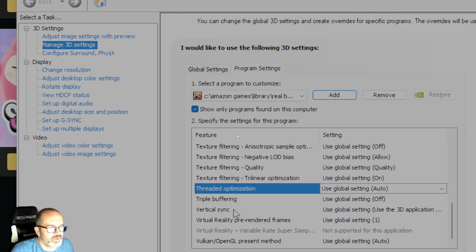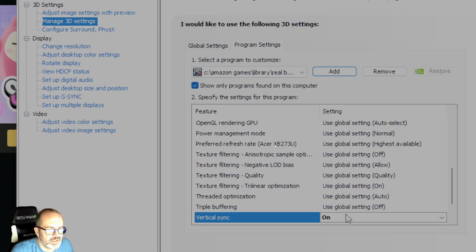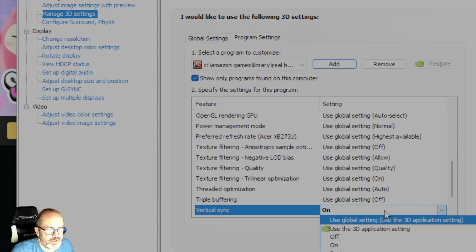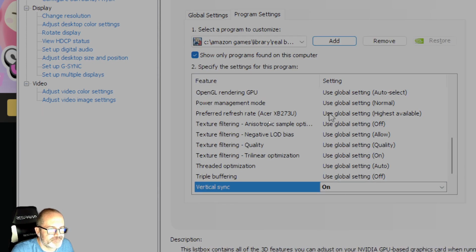So 2 settings you want to go to. I've got a monitor that can do more than 60 Hertz, and it's got G-Sync in the background. And so first you want to go ahead and just turn on vertical sync for that. Your default is probably going to be use the global setting, which by default I want most games to use G-Sync, so I leave that off. But in this case I want vertical sync on, excuse me.